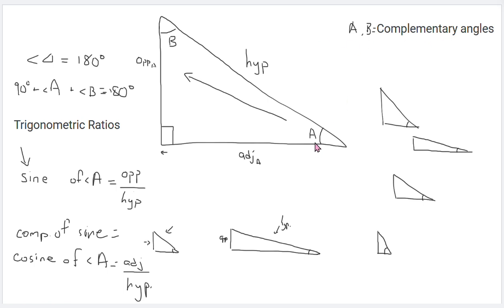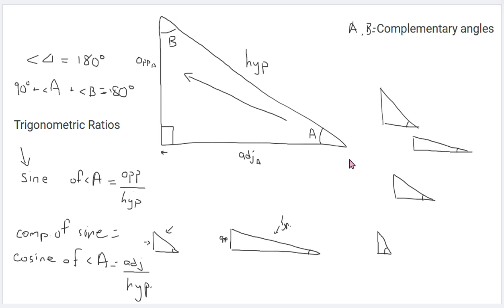So given this, how can we figure out what A and B are based on the information that we have? We know that this angle is 90 degrees, but we don't know A and B. Now let's say we know the side lengths. I have A, and the side that's touching A, we'll call the adjacent side. And I have the side on the other side of A, we'll call that the opposite of A. And of course, in any right triangle, you have that diagonal line, we call that the hypotenuse. That's the longest line in any right triangle.